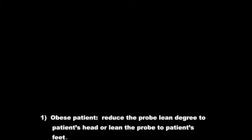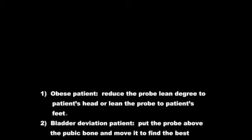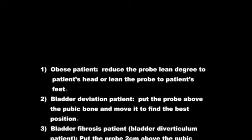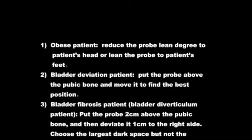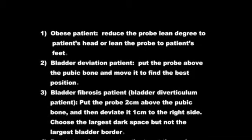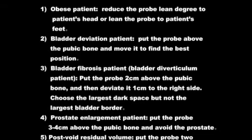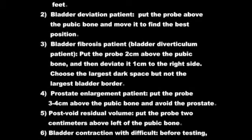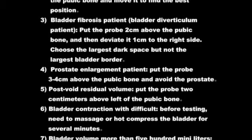For obese patients, reduce the probe lean angle to the patient's head or lean the probe to the patient's feet. For bladder deviation patients, put the probe above the pubic bone and move it to find the best position. Bladder fibrosis patient, that is bladder diverticulum patient, put the probe 2 centimeters above the pubic bone and then deviate it 1 centimetre to the right side. Choose the largest dark space, but not the largest bladder border.